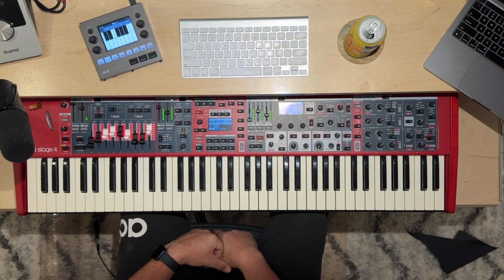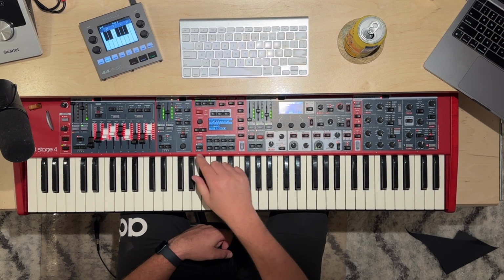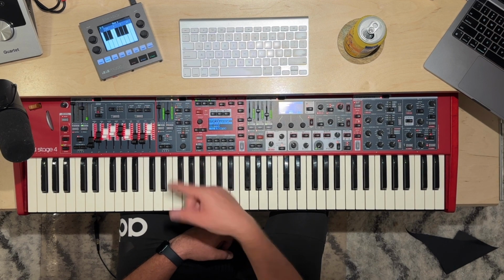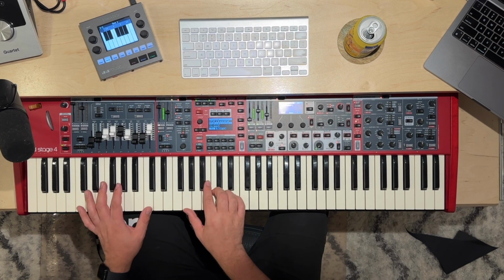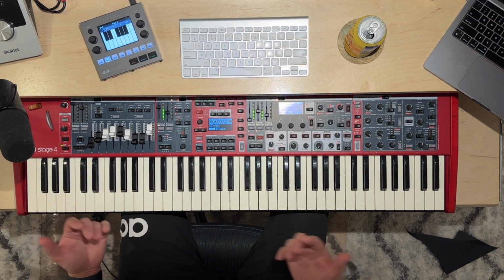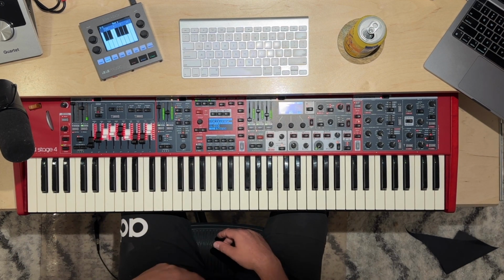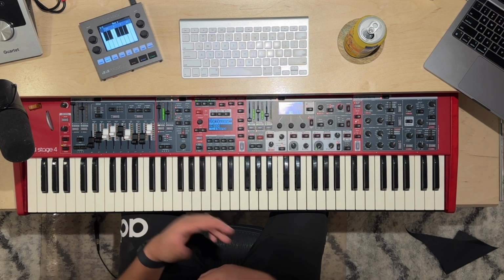So if you want to think about it that way, we've got close to 250 patches here if you think about it as layers. Layer 1 and layer 2 per patch. So what this allows you to do is, again, you start off with the piano like we tend to do in worship. And then by the time I hit layer scene 2, this allows me to get really, really big. So let me just show you an example.